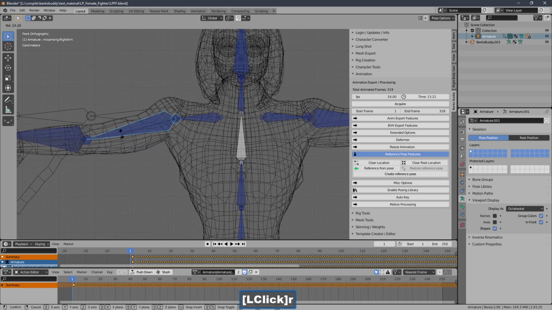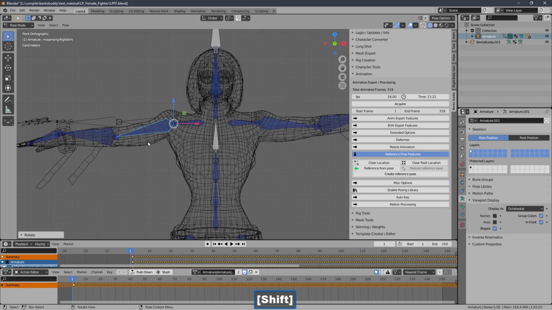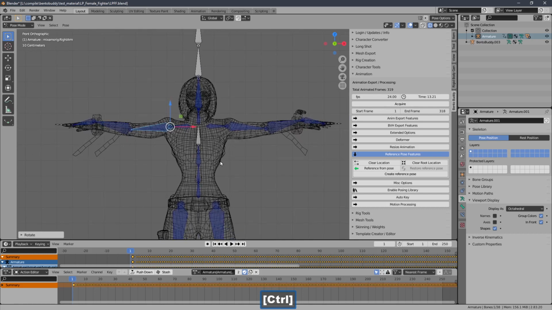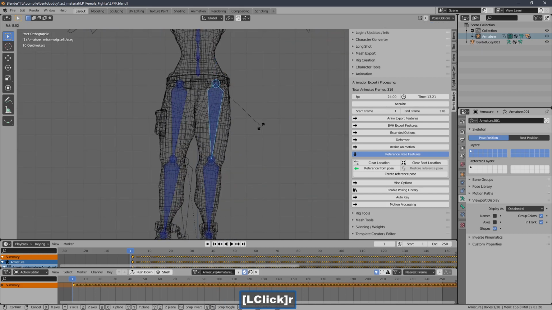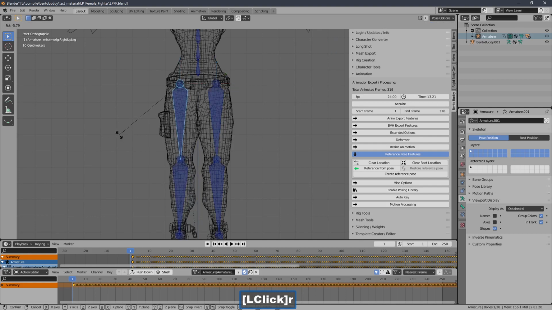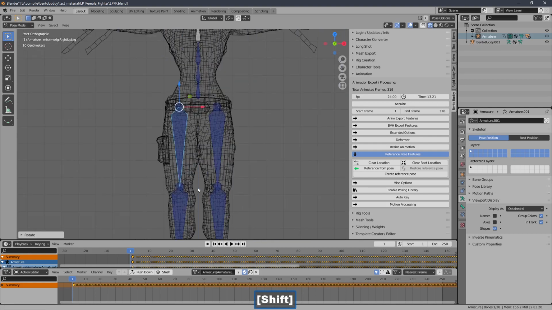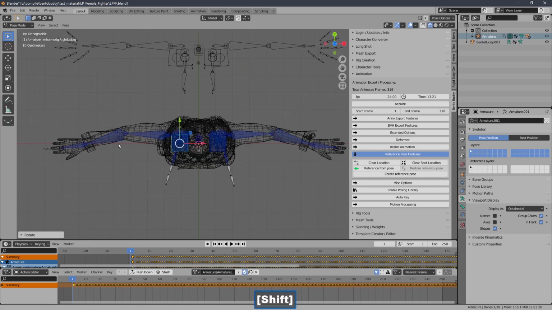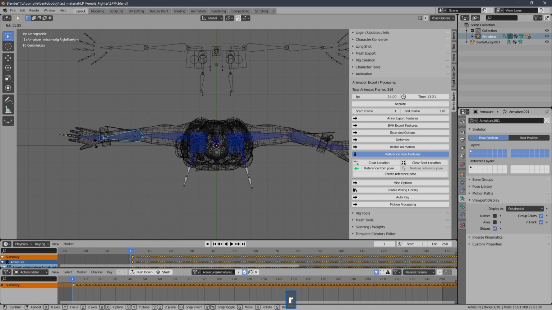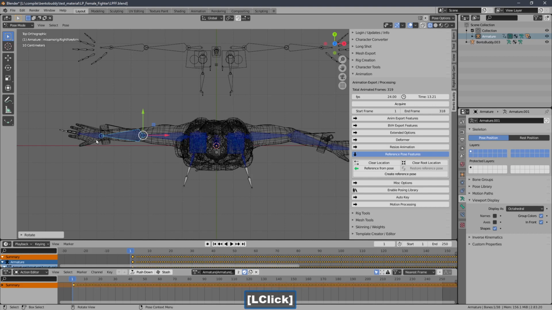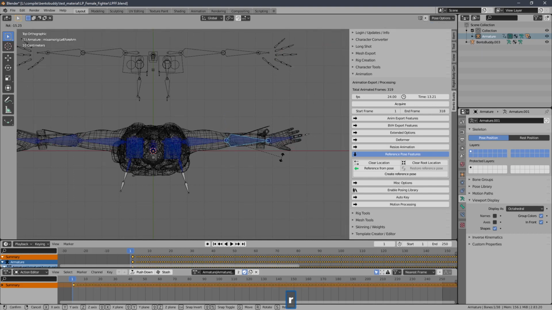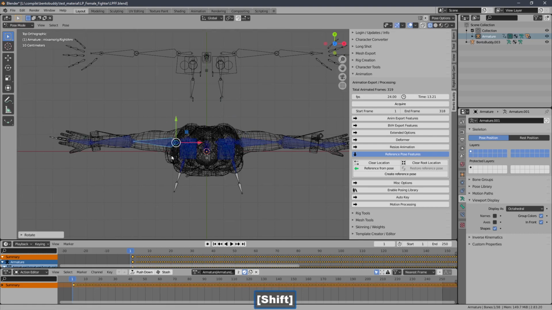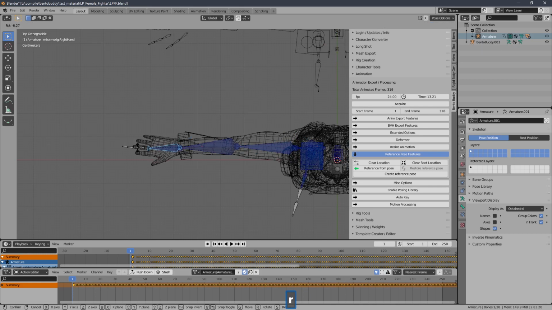Just try and mimic what's on the other side without getting too goofy. Alright, I want to bring the legs in a little bit too. If I go to the top view, I might have to adjust the arms. I think I want to bring those forward a little. Except for the fingers, you probably won't notice much of a difference.